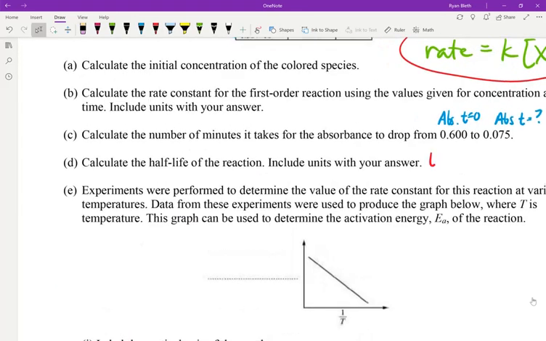And so that's again where you take the half-life for any first-order reaction, 0.693 over your k value, which we already found. And so our half-life was 22.1 minutes, as I showed earlier in the alternate solution path for that question. And then for this assignment, as I'm giving it to you, questions E and F are removed. It's no longer something that you're going to have to be able to do, and so I'm not going to include it in this video.